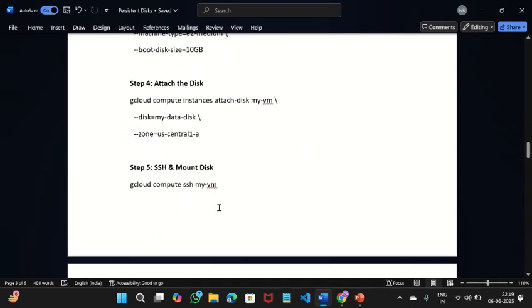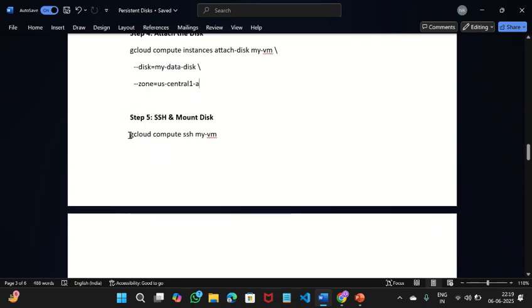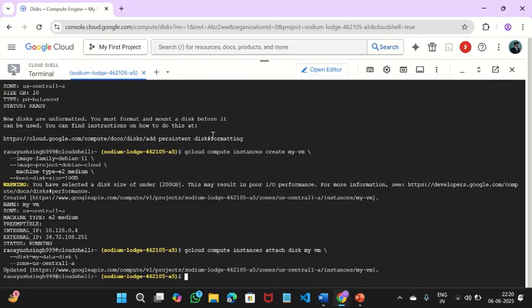So here's how we attach the disk. Now we want to mount the disk.